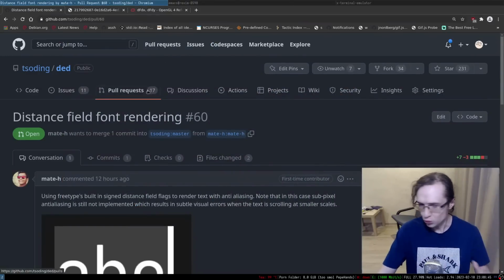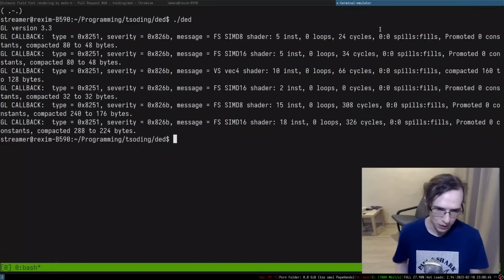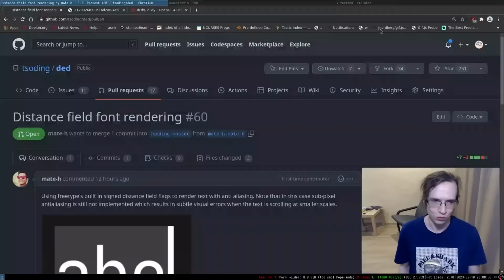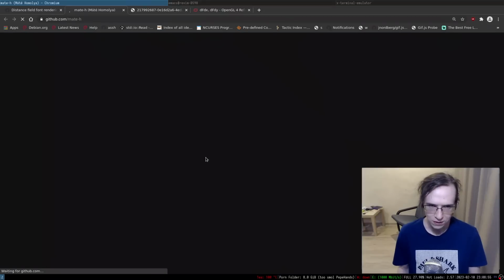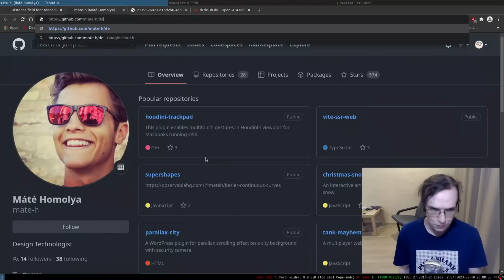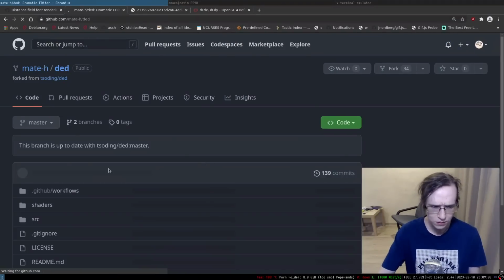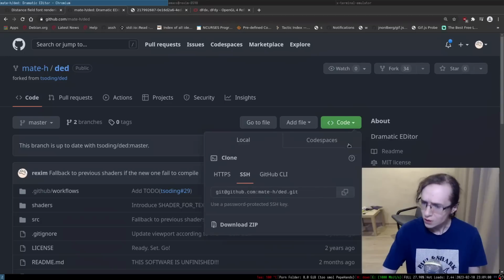So the first thing we want to do is download this change and actually compile it on our machine. So let's quickly do that. I want to grab the repo of Mate. I hope I pronounced your name correctly. Actually, it's an actual name, sorry.